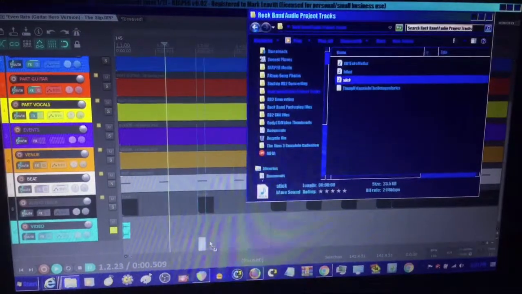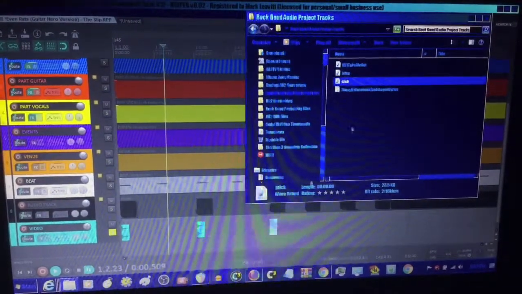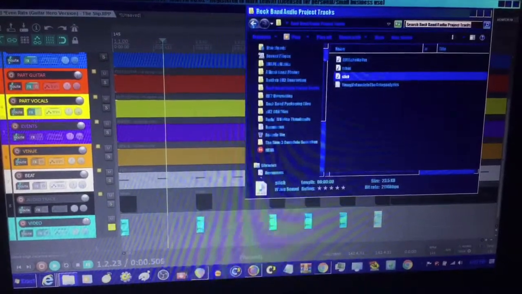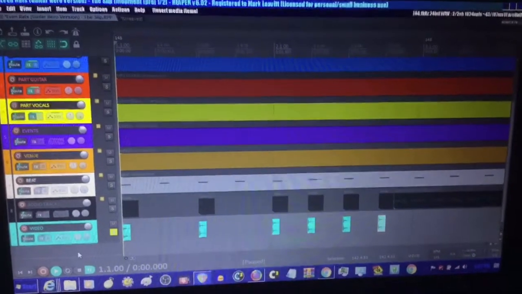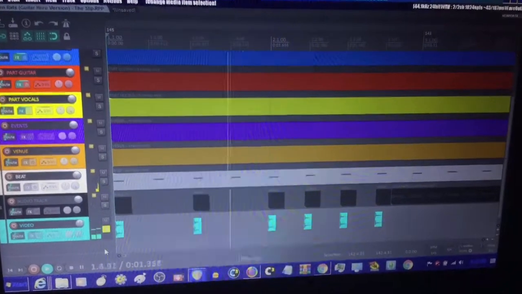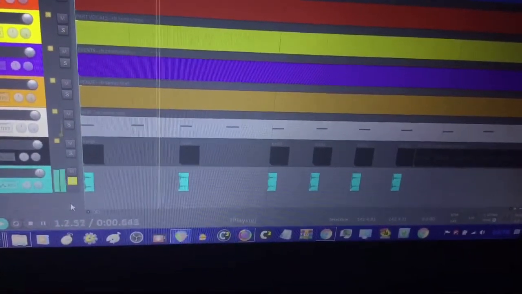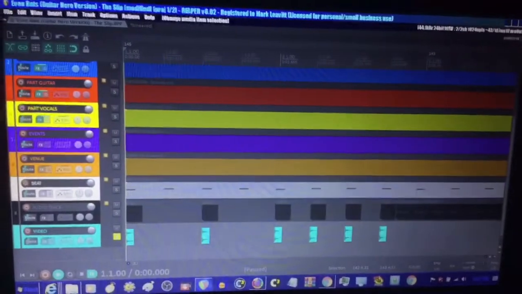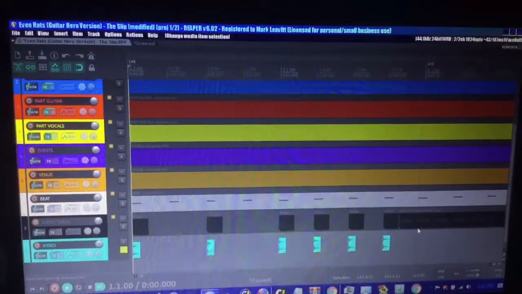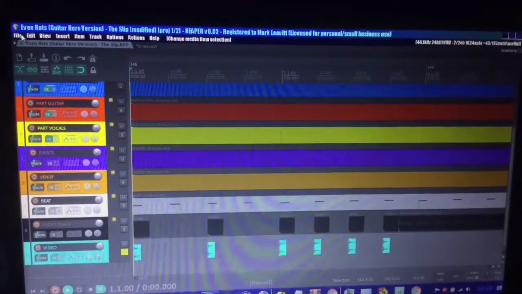So now if I drag in the other ones, now if you have a stick counting, this is what it sounds like. Let me zoom in a bit closer so you can hear it. So once you get that, then that can be the count-in that you can set up while you have that audio track all set up.